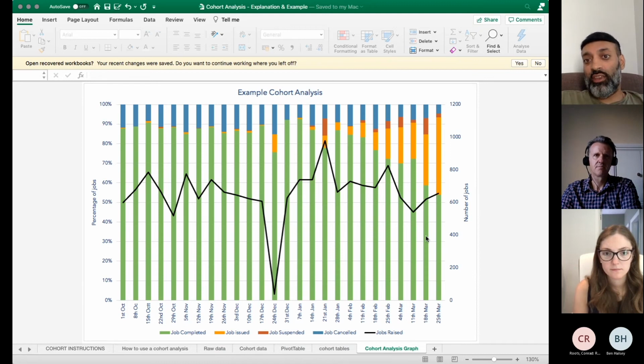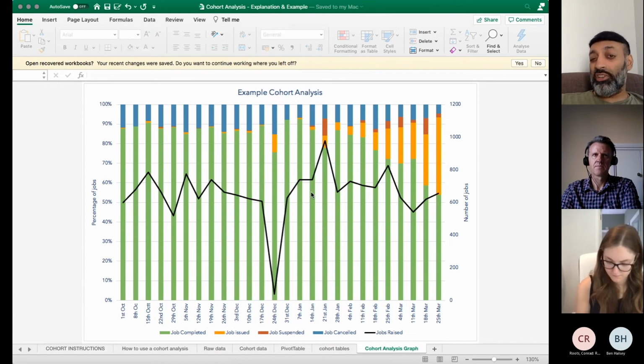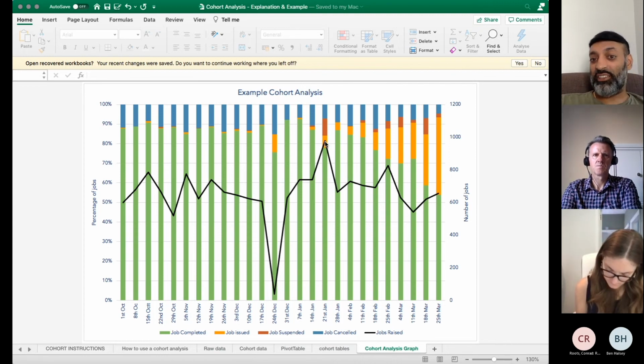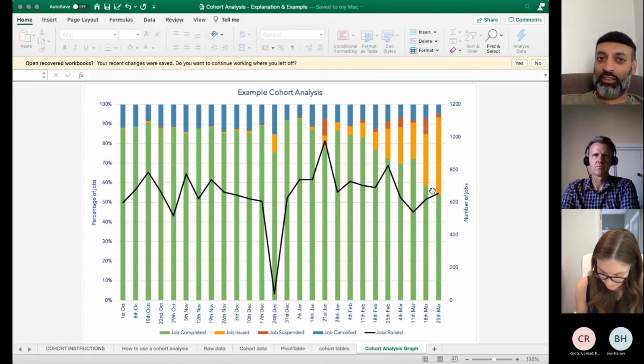So if I was to look at this, I would say, well, it's not the steepest curve in the world. We're not getting to jobs particularly quickly. It's odd that we have this random job issued again status for this particular cohort. I'd want to know what that was about, why that's happened. The number of jobs raised seems sensible. There was a drop during Christmas and then a sharp increase towards the end of that January month once the holiday honeymoon is over. That's expected, so nothing too much there.